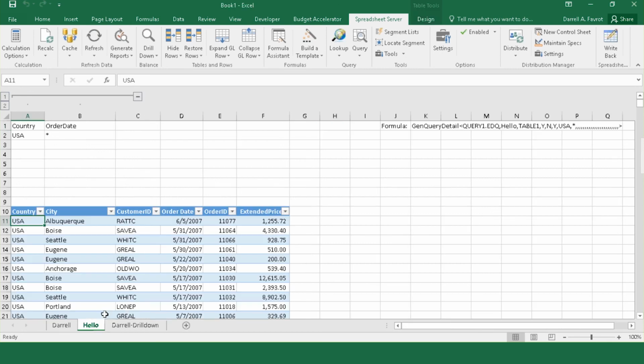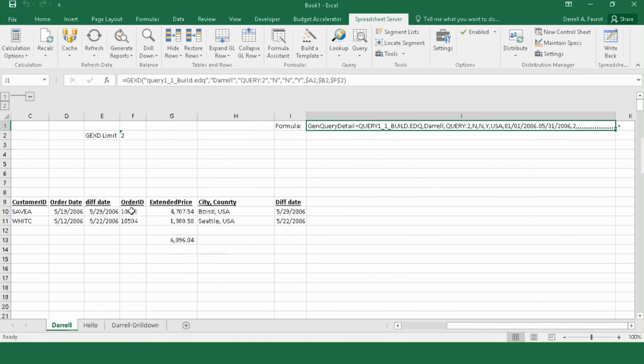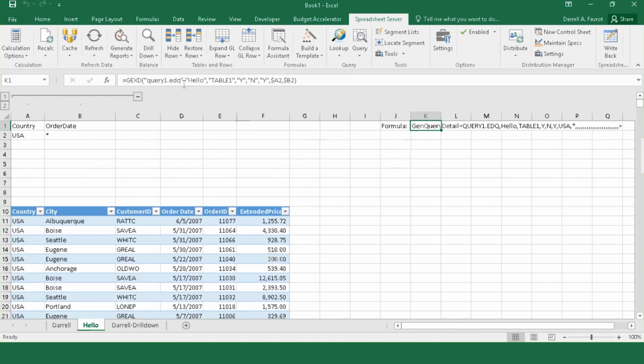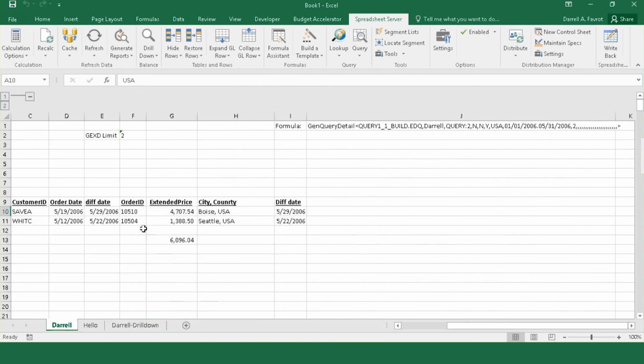So inserting a column, I'm going to make an assumption that it's very similar to what we're doing here. So if I'm thinking of this diff date function that we did here, I'm using a query called query1_1_build. I'm going to come here and use that exact same query. And when I generate the report, at some point here, my table did not update here.